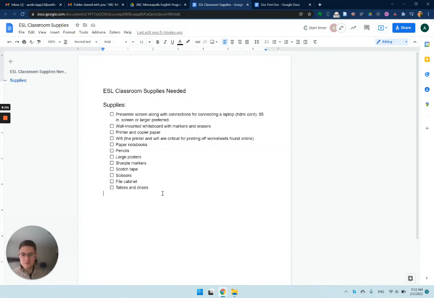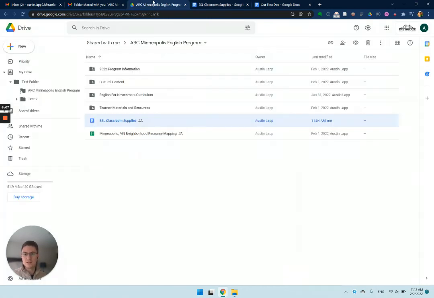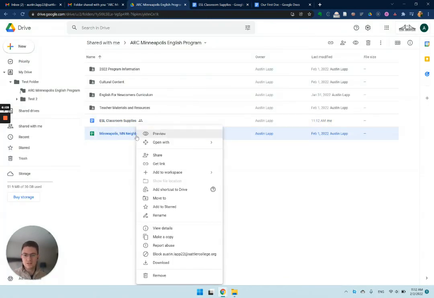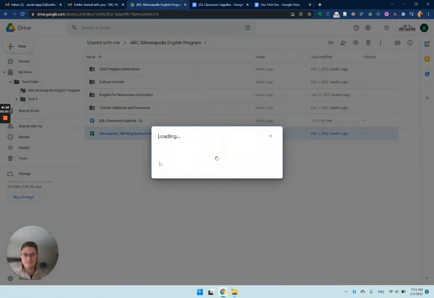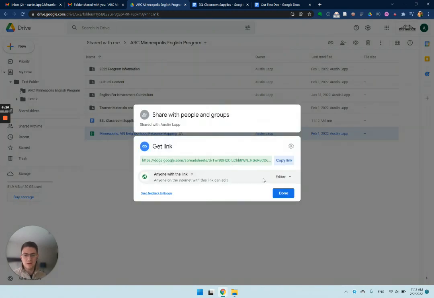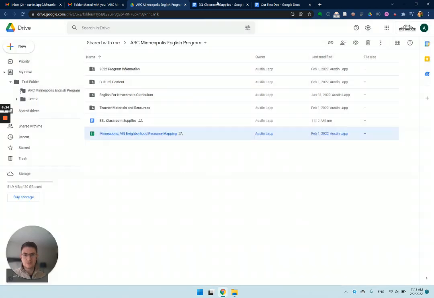Now, sometimes we want to create links to other documents within our Google Drive. So let's come back here and let's say for whatever reason I want to put a link to this document in the ESL Classroom Supplies. So I'm going to click Get Link. And again, just double check the settings, copy link, done.